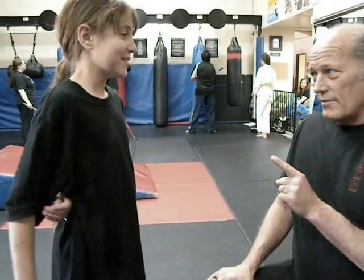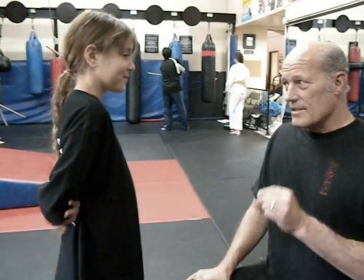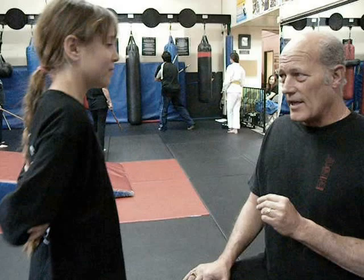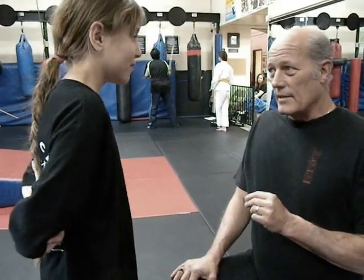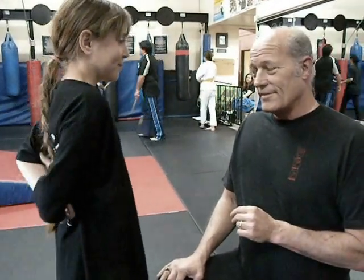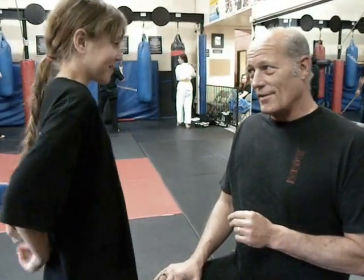Your leg, I want you to remember this too. Your leg is approximately 5 times stronger than your arm. Okay? But it takes 9 times more energy to kick than it does to punch. So that's a lot more energy. So you really want to consider kicking only unless you find an opening.